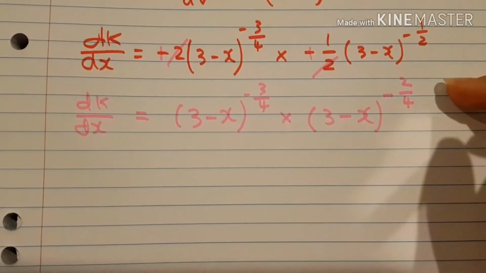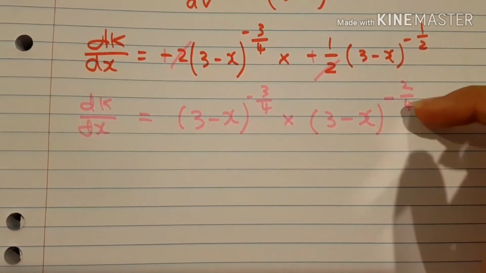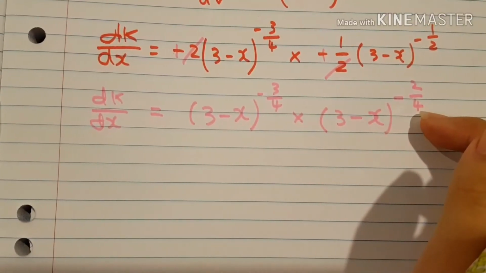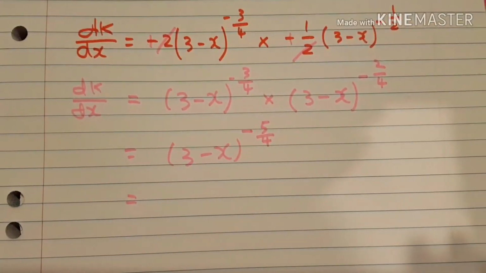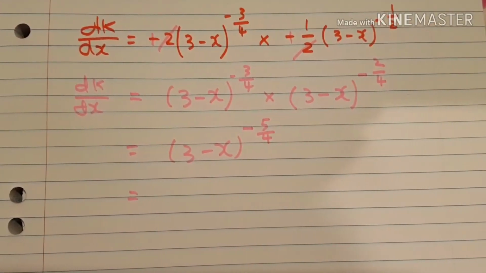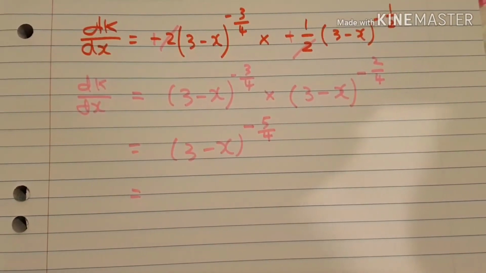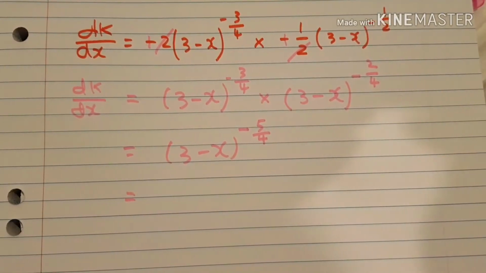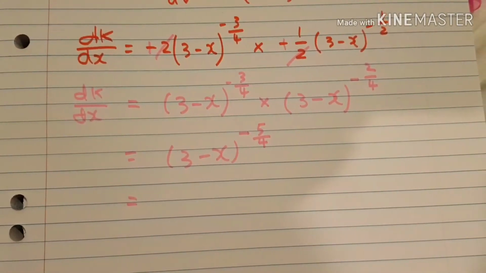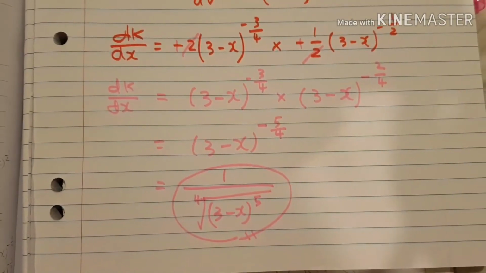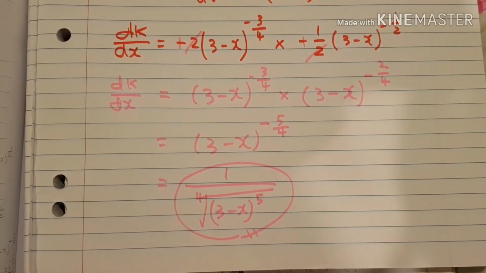Okay, in here what I changed is I just made this one into 4, so it's easy to add the fractions. Okay, so it's going to be negative 5 over 4 in the power, but I have a negative and 5 over 4 is a fraction, so I can flip it and make it into thirds. Okay, ta-da, and this will be your answer.